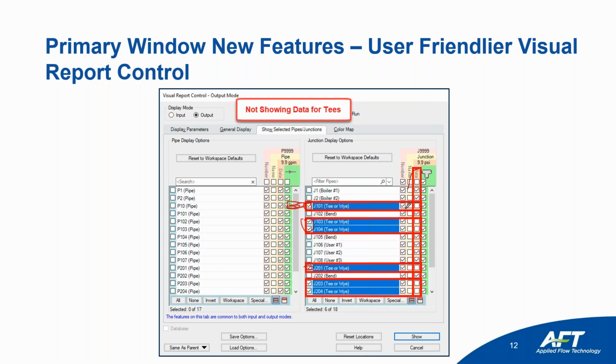And then in the data column right here, I would simply uncheck the box to toggle the data for those components off. That way, when I show my visual report, it is not going to show any data for the T's. So the visual report is a little bit easier to see what you're doing now with that color coding.